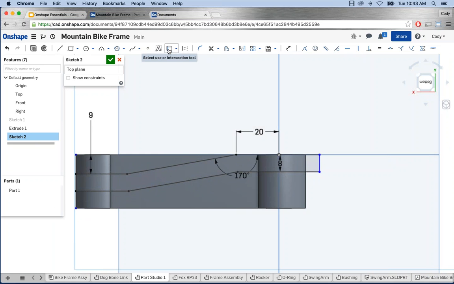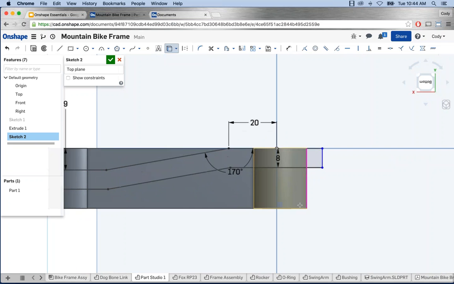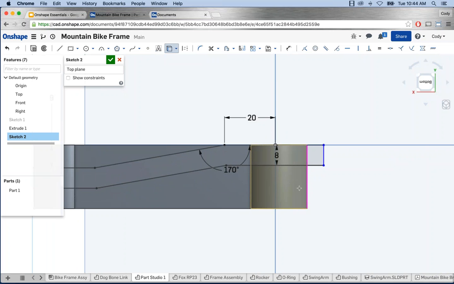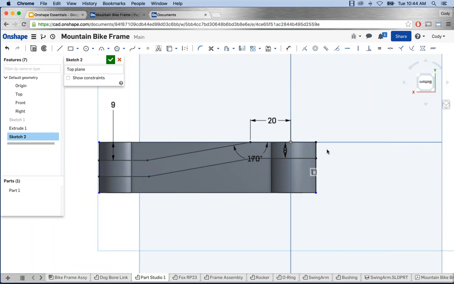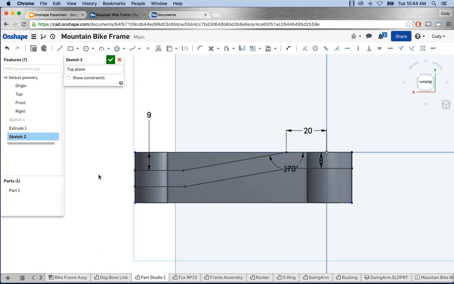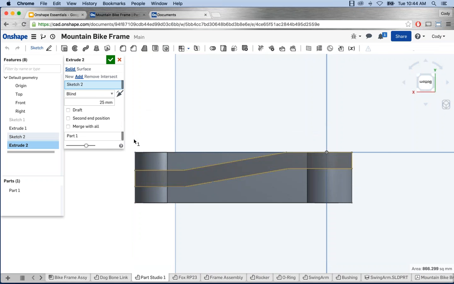So I'll select Use. I'll again see the pink line, left click, and it converts. And then I can just drag my line until it attaches, right? So now I've got a fully defined sketch. My shape is fully defined. I'm ready to extrude.